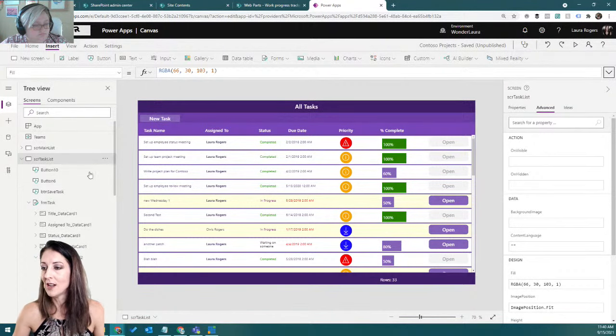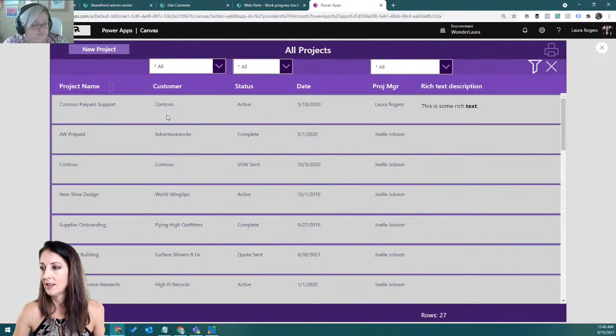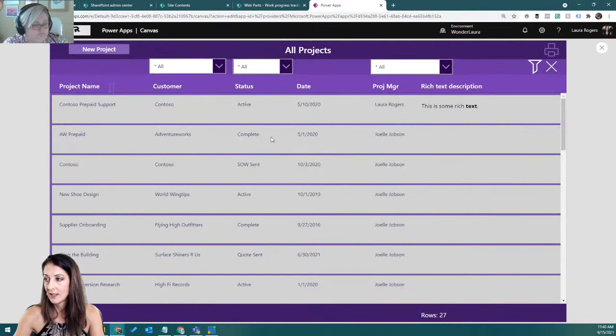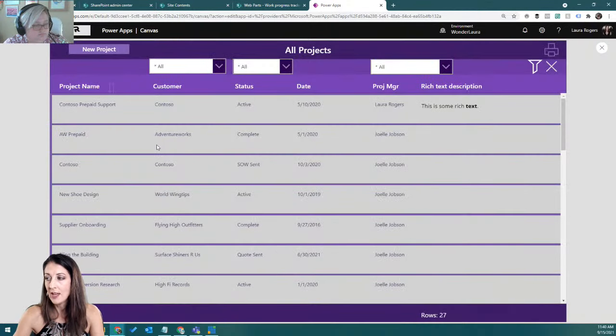Okay, so I've got some projects. So this is my main list of projects. And when I click on a project, it actually just goes to a completely different screen. And I have a new project button too. But I'll go ahead and just add a button next to each project so that I can quickly take everything that's in that project and it'll take me to a new form, but it'll have it pre-populated with stuff about that project. Does that sound like a common ask?